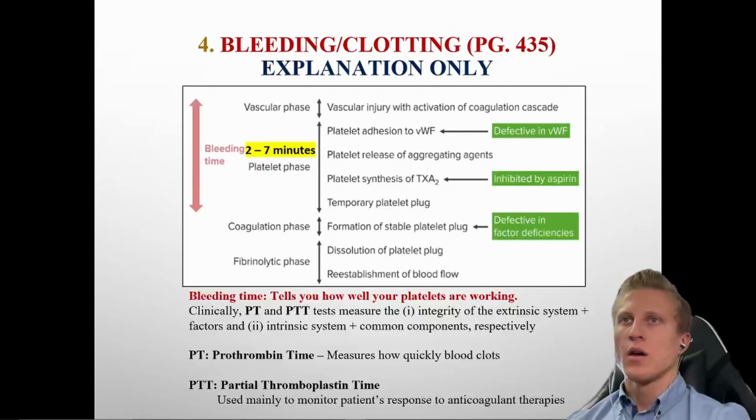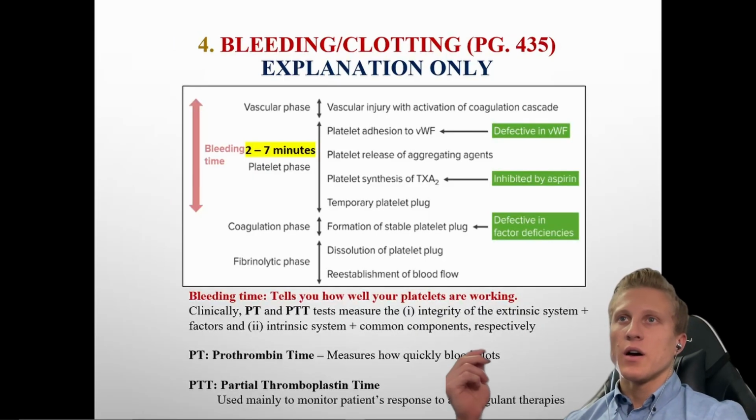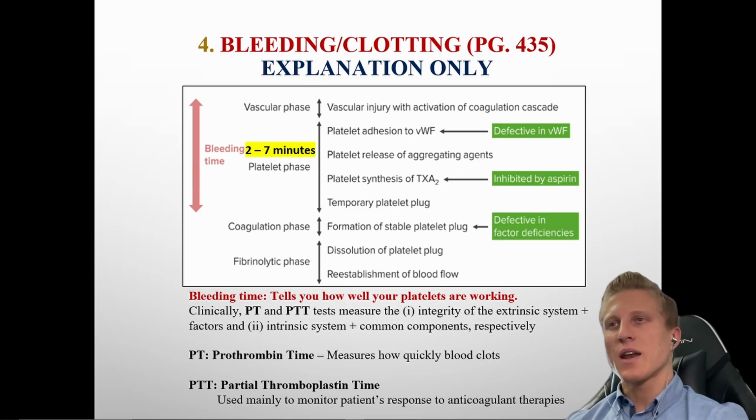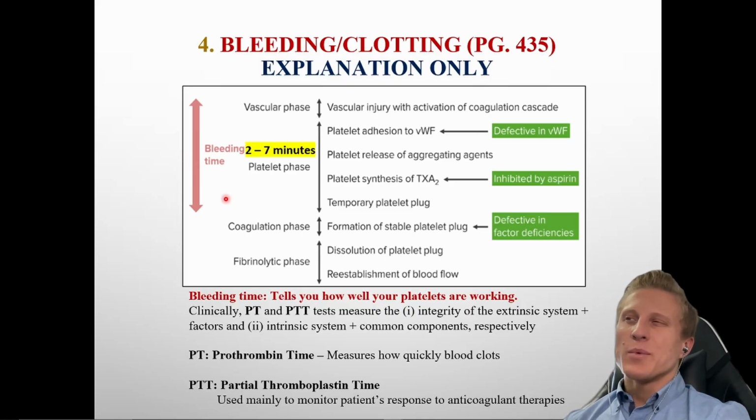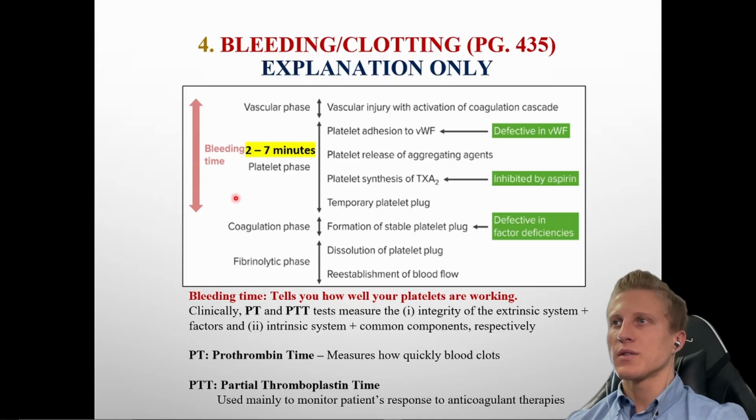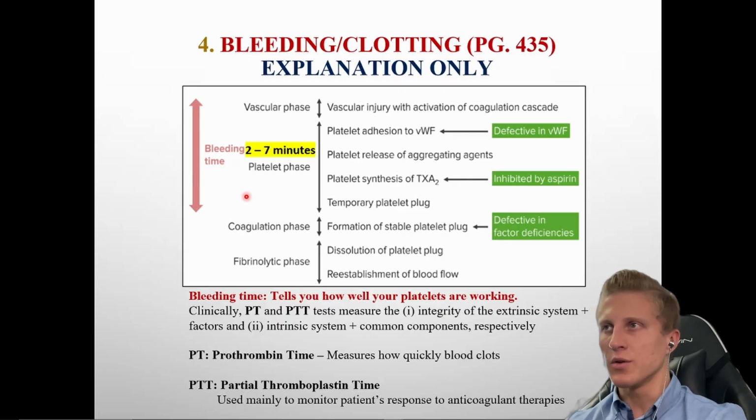Okay, now speaking of the coagulation cascade, here we can see a breakdown of the various different stages of it. You'll see these things referred to with different terms depending on what study resource you're utilizing. So here we have platelet phase, coagulation phase. You'll also see these referred to as primary hemostasis, secondary hemostasis, those sorts of things. I'm not going to get too into the weeds with the details of the coagulation cascade, at least not for the purposes of this video and for this class being AMP2. You might dig into this more in your more advanced classes.